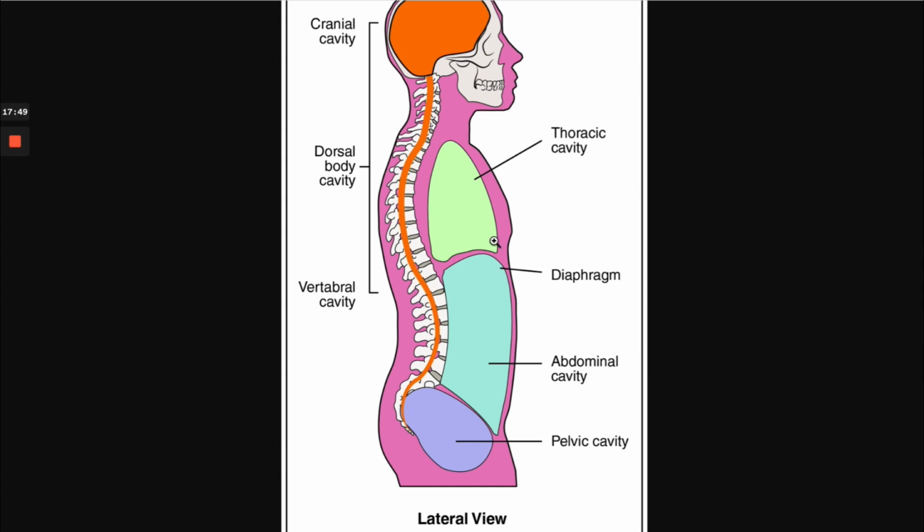So if you remember, the thoracic cavity is on the top, contains heart and lungs, separated from the abdominal cavity by the diaphragm. The organs inside the abdominal cavity are the stomach, part of the intestines, kidneys, spleen, pancreas. And then below the abdominal cavity is the pelvic cavity. Remember, sometimes you may hear these termed abdominopelvic. But inside the pelvic cavity, there is a portion of the intestines, the bladder, and your internal reproductive organs.